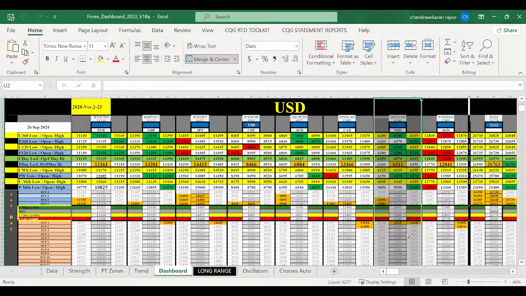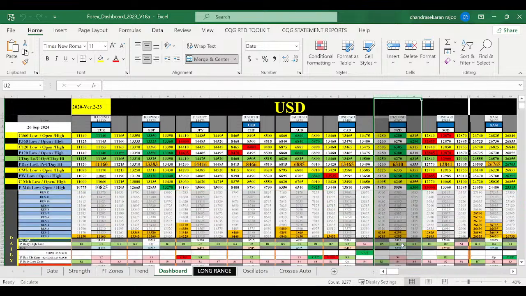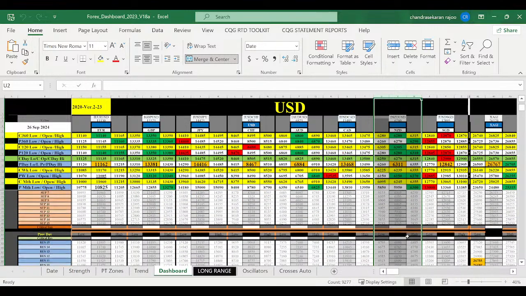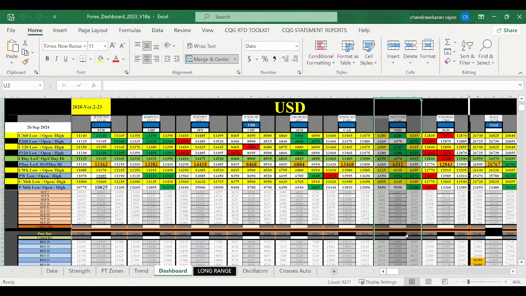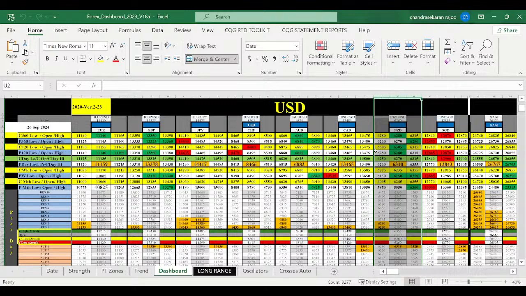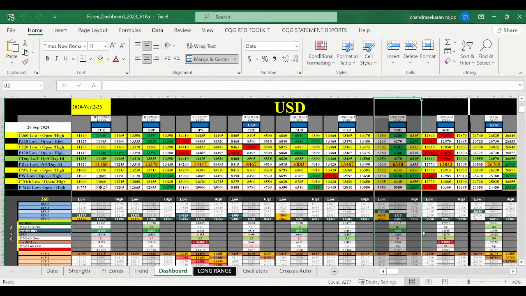So here, the benchmark level is 63.20 and 63.30. If these two levels break, then we may see the price moving towards 63.60 and 63.80. 63.60 is the previous day high, and current week high is also there. Now we come to the stop loss. Your 360 low is 62.80 and your previous 360 is 62.60. So we can put the stop loss at 62.75 or so. We have to choose one level.